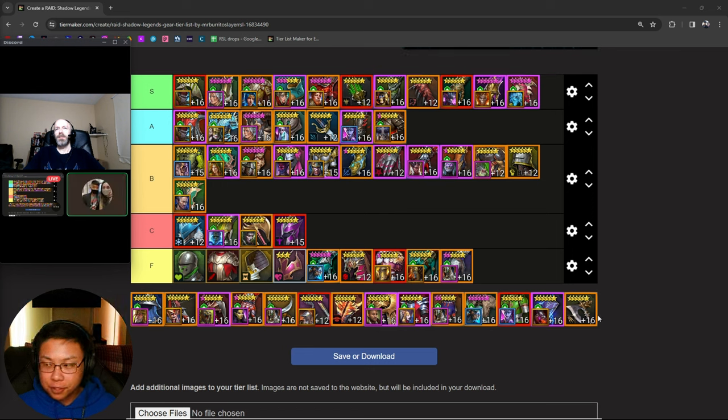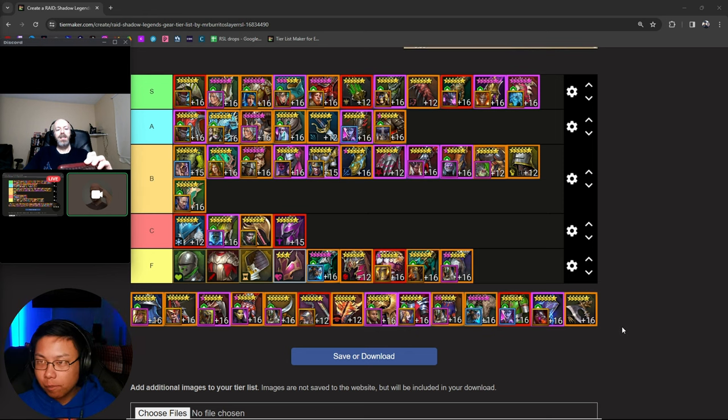Would you want this particular set on over something like Savage? It's a tough call because it's crit damage plus 25%. And that's the flat thing that you gain. That's not the dependent part.